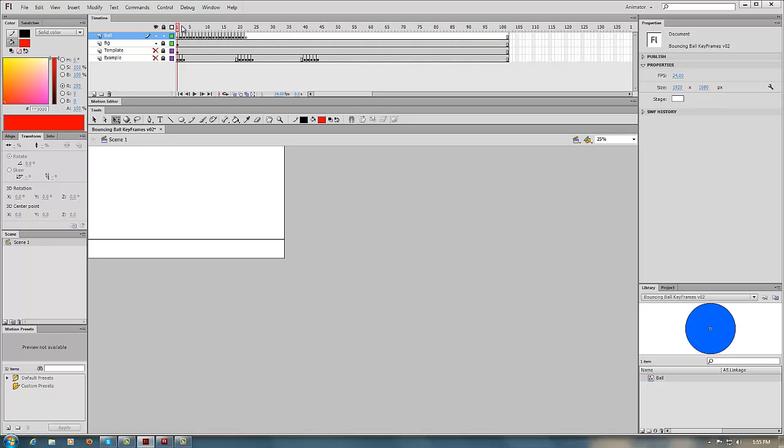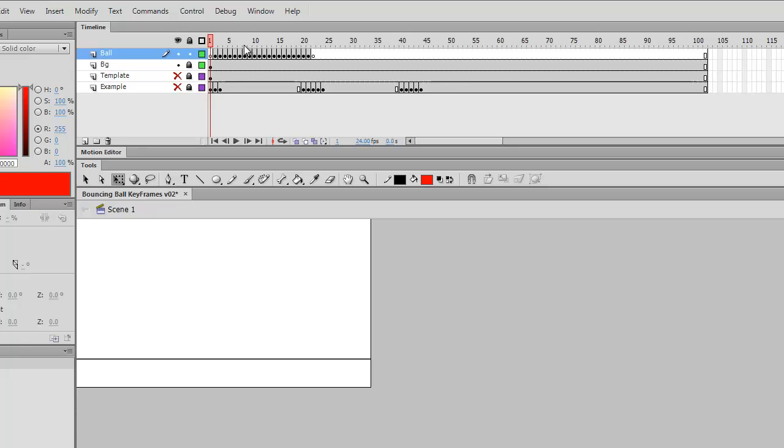Okay, so the second thing I'm going to do is to space this out so the timing is slower. Right now, we've animated the ball on ones, which means every frame there's a new drawing. Ones is good to animate fast action on, or if you're doing any animation where there's a camera move or a panning background, it'll be important to do your animation on ones. Otherwise, it's pretty good to mainly animate on twos, put various actions or movements on ones, like the fast action. We can go into more detail at another time about that subject.